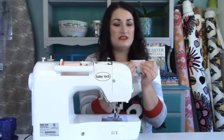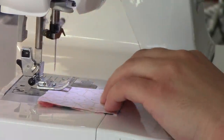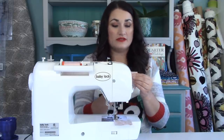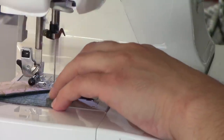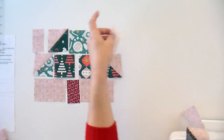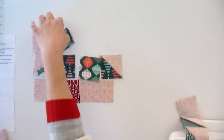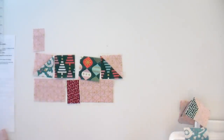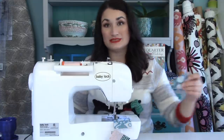Since that second row has five pieces in it, I'm just going to leave that one there for now and come back to it on another pass. I'm going to go ahead and move on to my third row — still no points, so super fast, super simple. We've got an odd number for the final row as well, so we'll just put the first two together and leave that there for now.